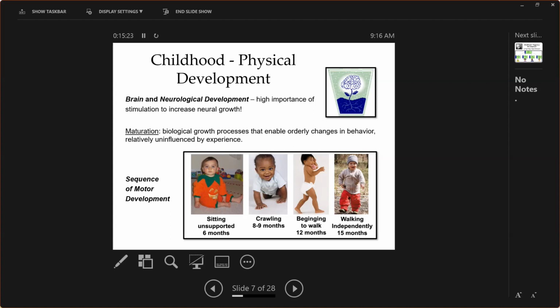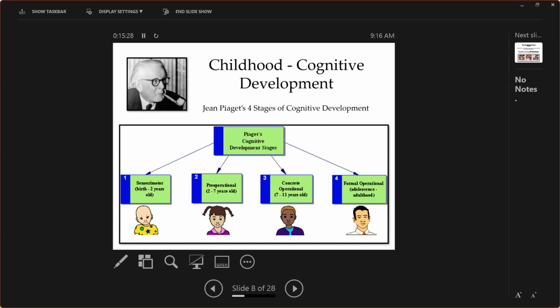So lots of motor development, physical development that's taking place. There's also an incredible amount of cognitive development. And I have to tell you, this is from a textbook. This is the creepiest looking baby ever. I don't know what's happening with this baby picture, but I think it's a good example anyway, so I left it in there. But there's a lot of cognitive development that takes place for babies, right? They go through an incredible amount of physical growth and mental growth.